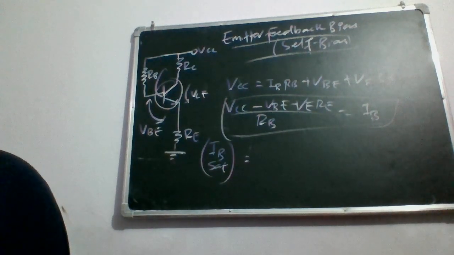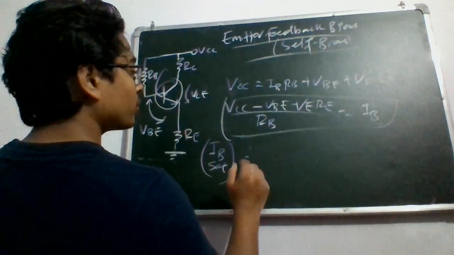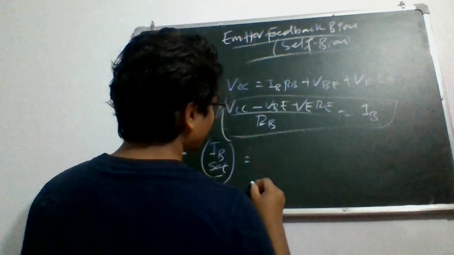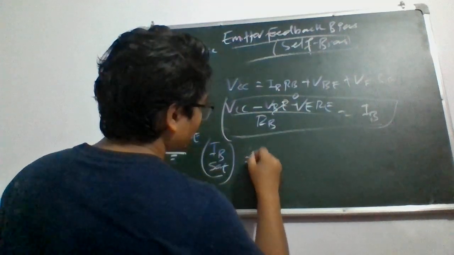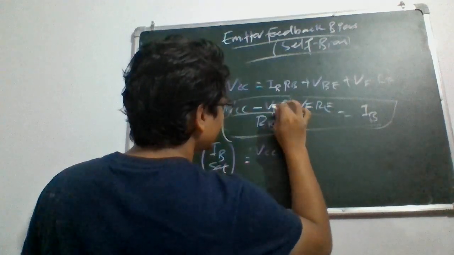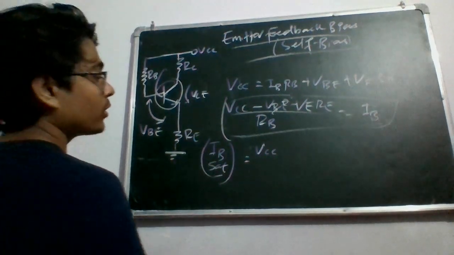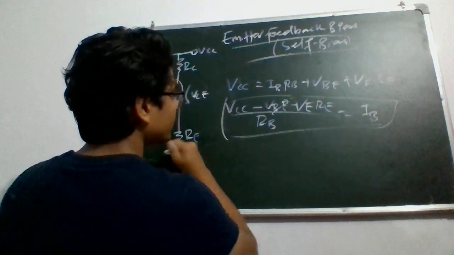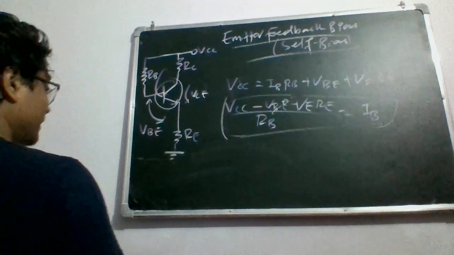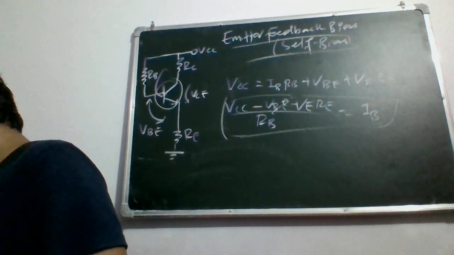Wait, let me check. Oh, wait a second. Yes, the value of saturated current would be found when VCE equals 0. But since we do not have any VCE component here, we don't have to find it, or even if we find VBE saturated, the expression is the same as it is. So now this is what we get for the value of this.